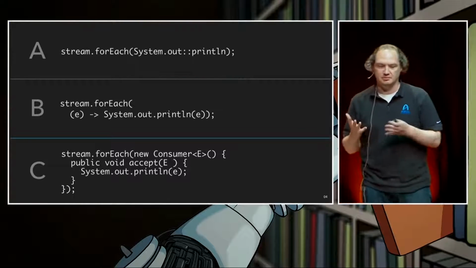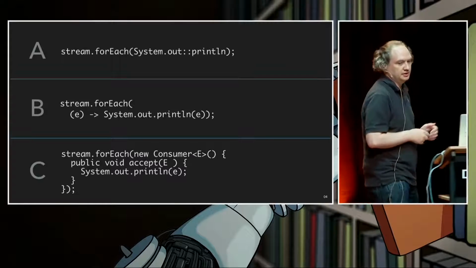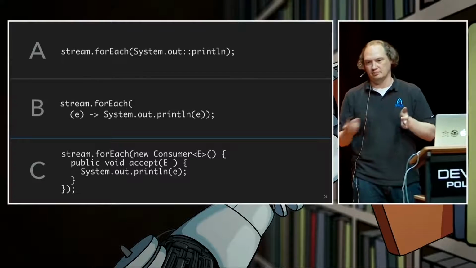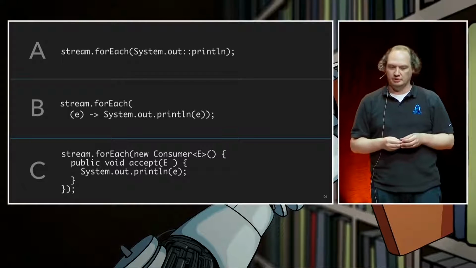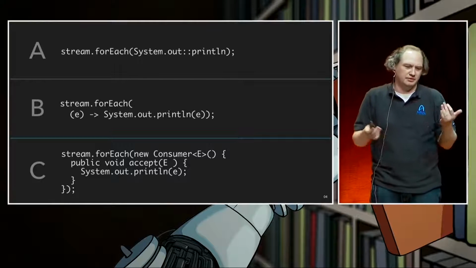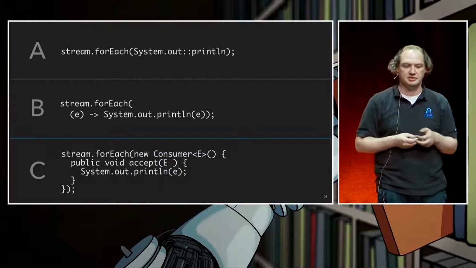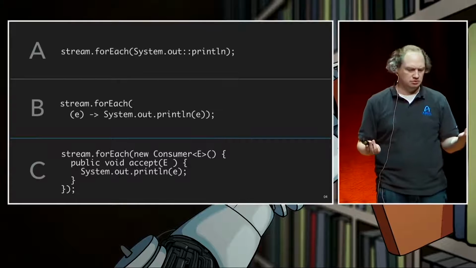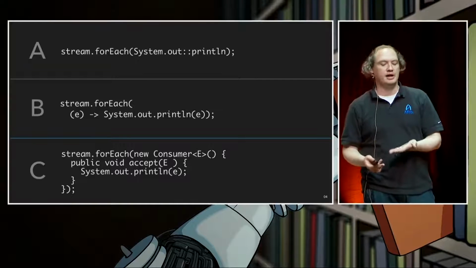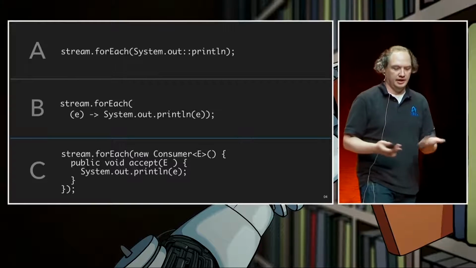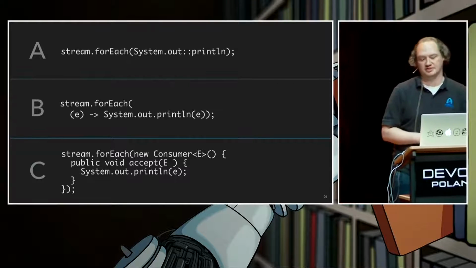So let's look at something simple that wouldn't do any harm. Let's talk about a lambda. Stream forEach, and I'm going to go to System.out.println. Well, not quite. So I could do System.out.println and just do it with a method reference, or whatever Java calls these. Or I could use a lambda that takes an argument and calls System.out.println. Those are the same thing, right? Or I could do it the old way. I could use an anonymous inner class and just say new Consumer and println that way. There is actually a difference here.